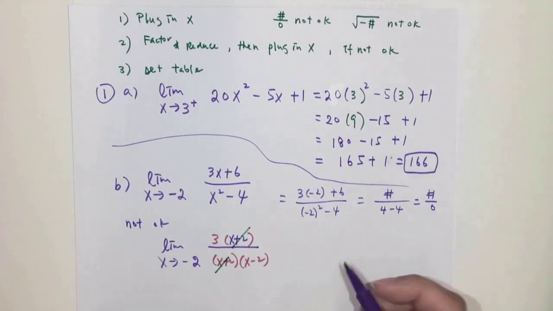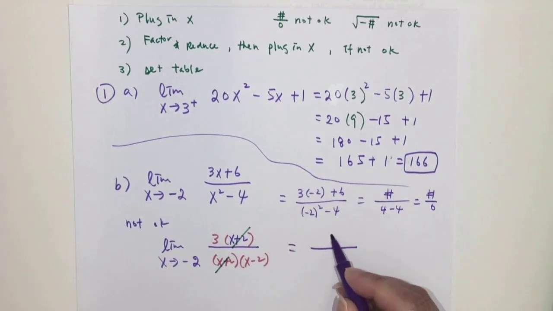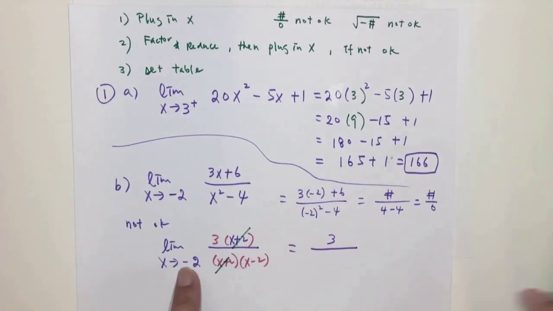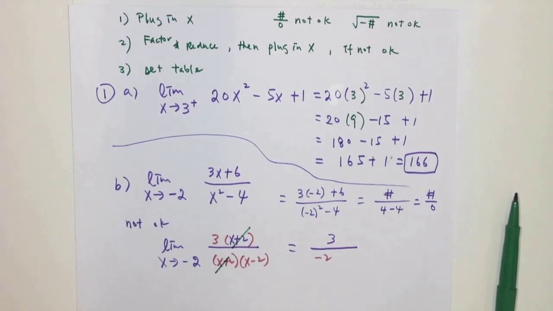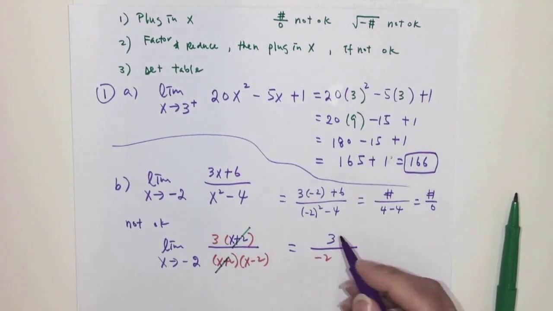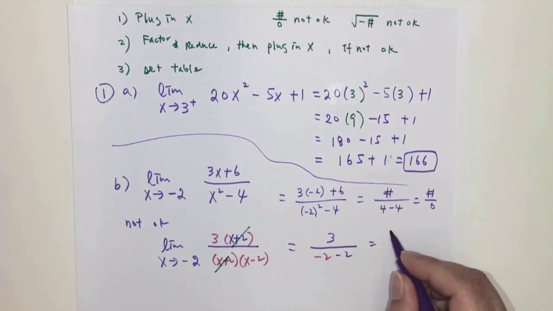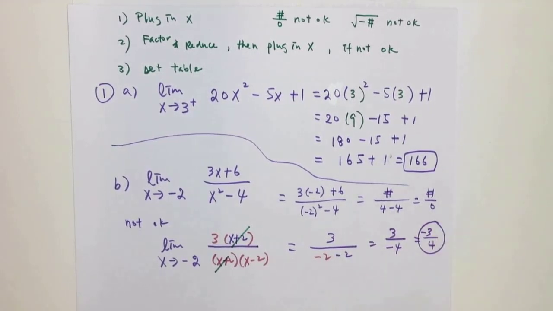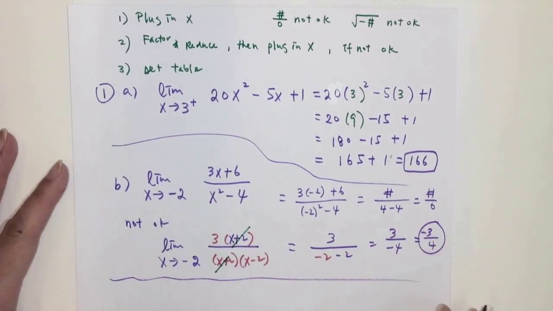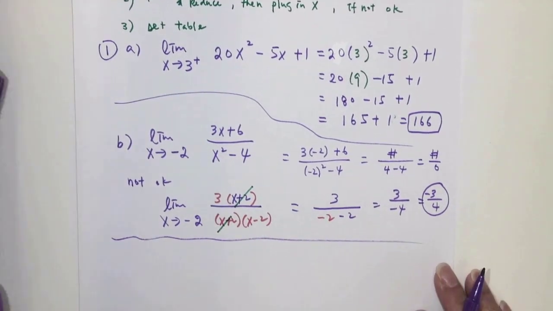Now I'm going to see if I can just plug in the number. So 3 here, and then I'm going to plug in negative 2 at the bottom, and then you need to minus a 2. That will give me 3 over negative 4. So it's not a 0 at the bottom. That seems to work out. So it's negative 3/4, right? The second part, we can factor and reduce and make that work.